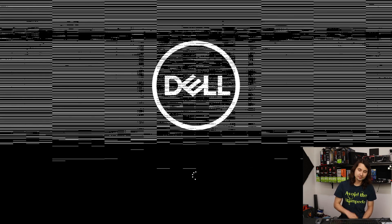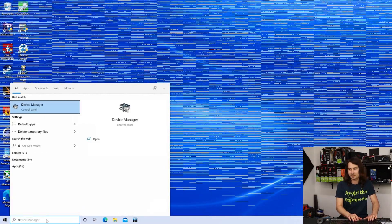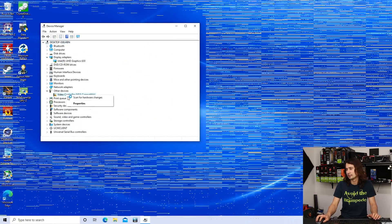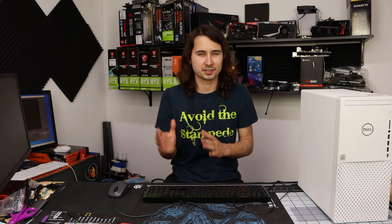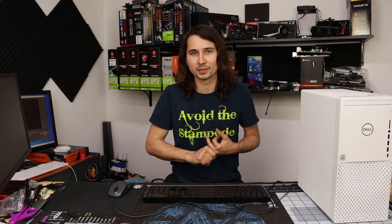That is not good. Another thing that's not good: if your fans aren't specifically compatible with this vBIOS, your fans might not run and the card could get super hot. When the drivers apply, they stop working — case in point, I have a black screen. So now we have to get the computer to boot into safe mode with command prompt so we can issue a command to bring it back to the factory BIOS or a different BIOS altogether.